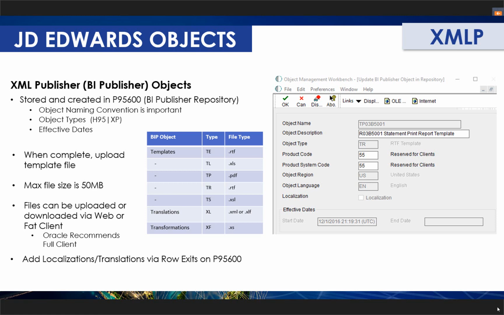After you get through the initial setup of the XML Publisher object or the BI Publisher template object, you'll click OK. It will prompt you to upload. That is where you're going to upload that RTF file, the layout file that Rain had mentioned. Initially, you're going to use a blank RTF file. That'll allow you to get that XML. But when you're done, you're able to upload that finished template via the same program, the BI Publisher object repository. And then finally, you're going to put those start dates in.